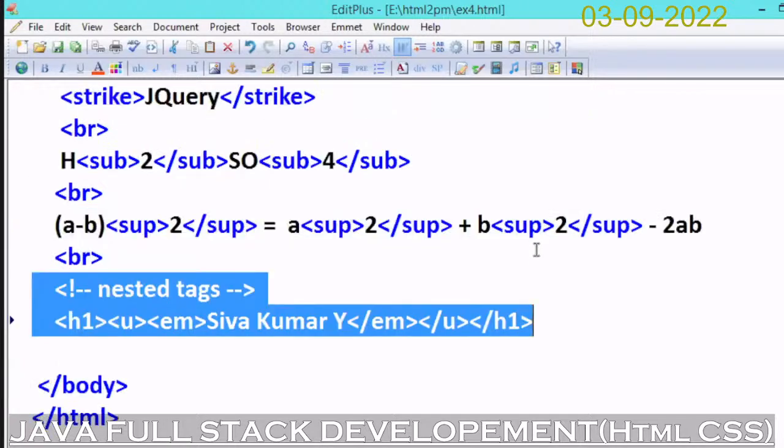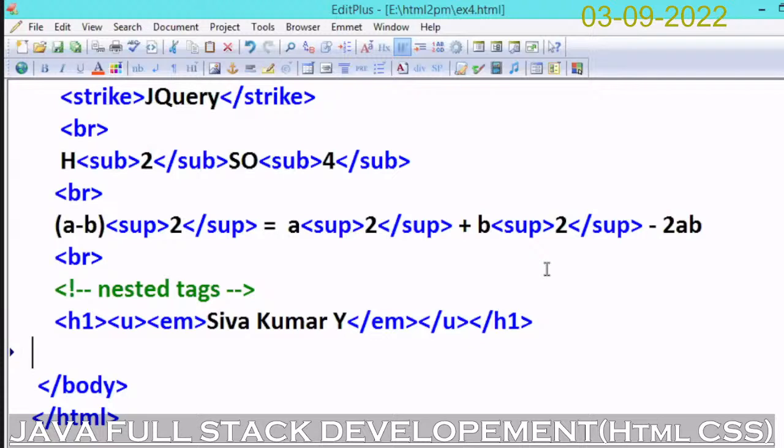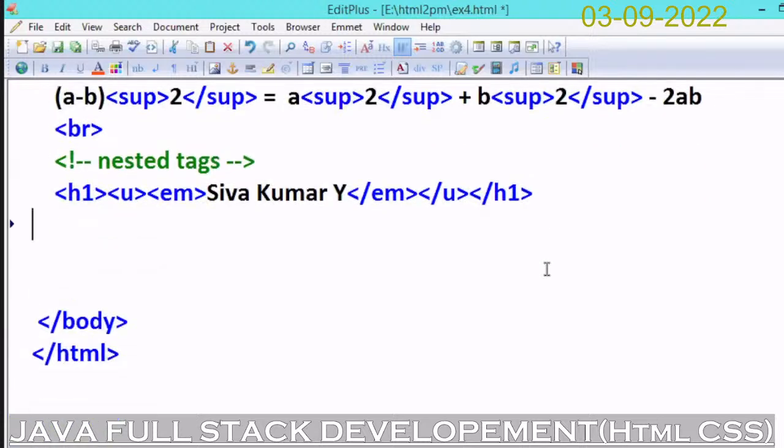Now tag functioning is completed, sir. I'm going to implement all these tags for producing one small output. Indirectly, I'm going to show the implementation of these tags. Some tags I'm going to use.